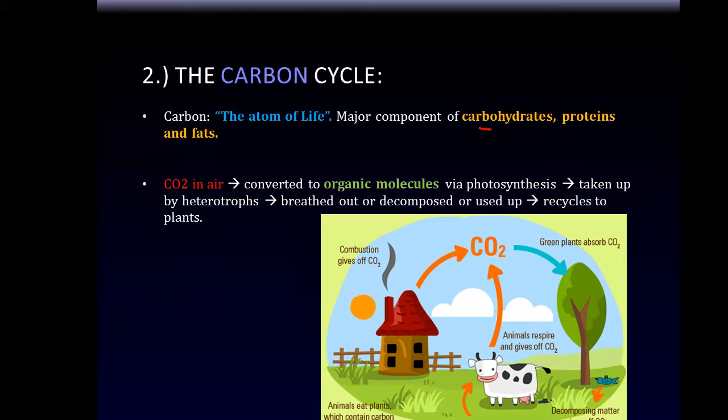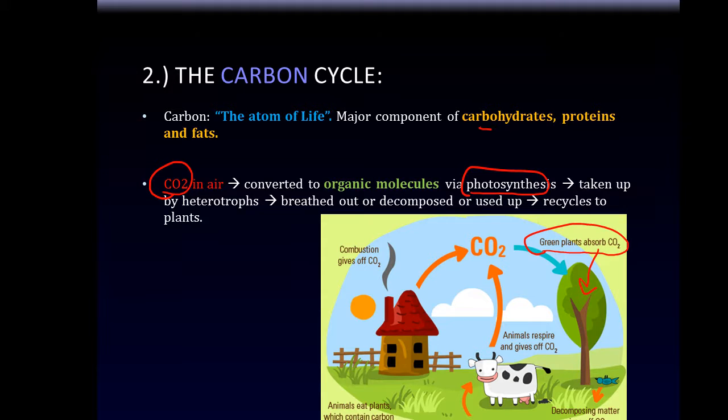Carbon doesn't flow in the air by itself, right? It's attached to oxygen molecules in the form of carbon dioxide. That's how we exhale the carbon dioxide. So carbon is found in the form of carbon dioxide in the air. The carbon dioxide in the air is taken up by plants. They kind of breathe in the carbon dioxide, right? And plants convert this carbon dioxide to organic molecules with the process that you already probably know, photosynthesis.